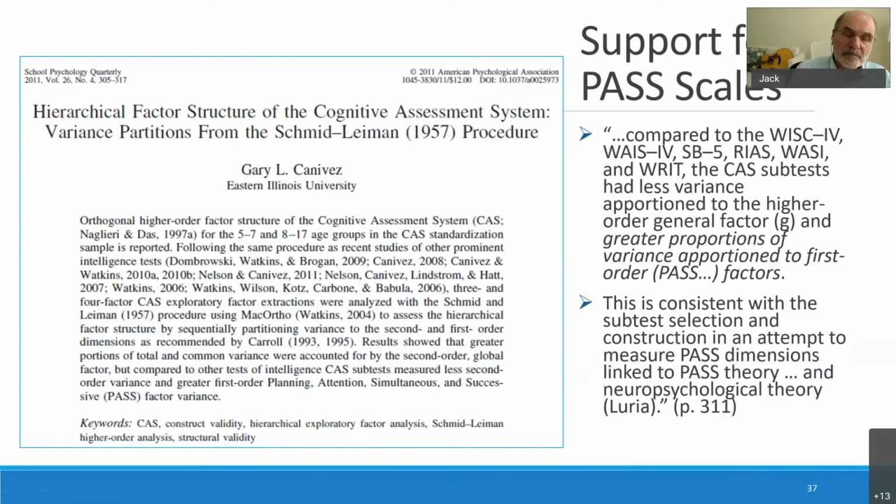So again, this is not research that I did. It's research done by some people who I have a lot of respect for, and you have to decide what that means to you in terms of your practice. But just to let you know, when I was teaching, I told students never to do subtest analysis, not only on my Cognitive Assessment System, but on anything else.